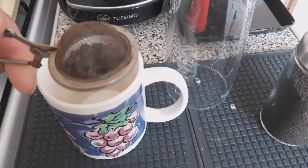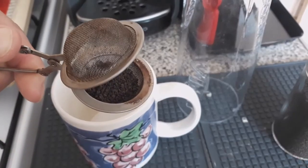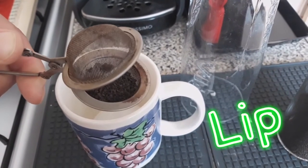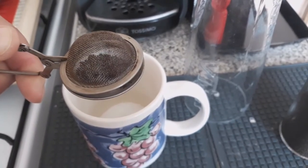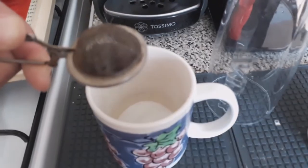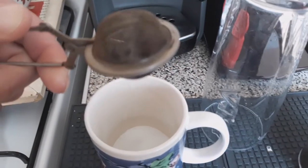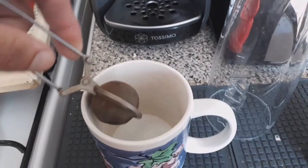This is another day, but one other thing to mention about these things, if you spill any granules on the rim around the closure, it won't close properly, and you'll find that you'll get loads of loose tea escaping, going in your cup. So you have to make sure you've got a clean closure. Okay.